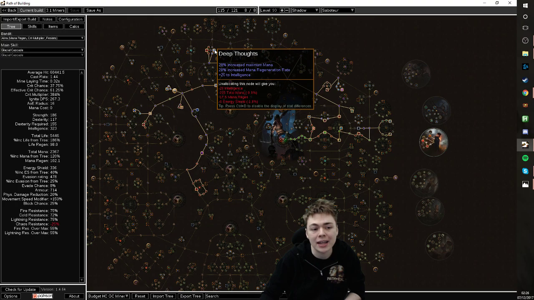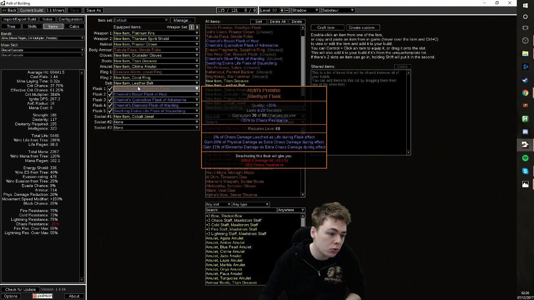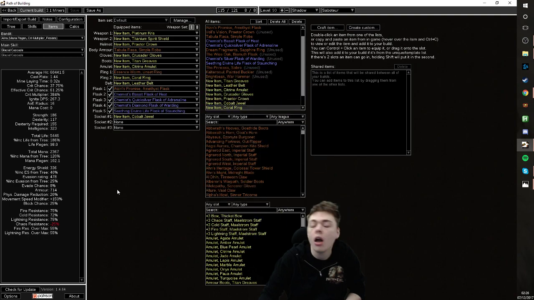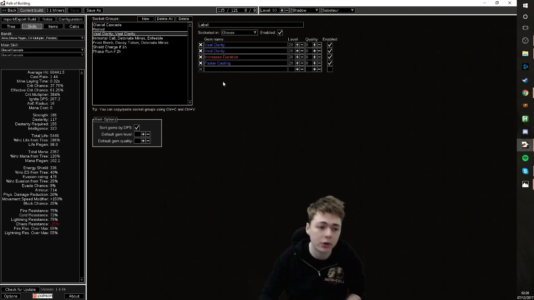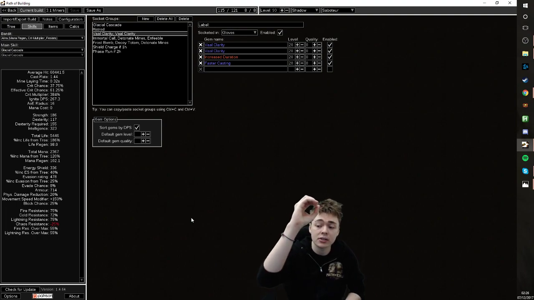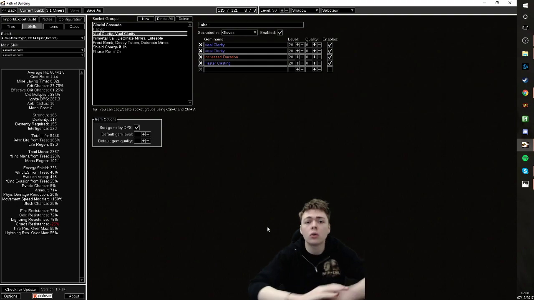You will have to take a mana cluster early. One thing to note, you'll notice I don't opt for a mana potion. I would recommend one for early leveling. However, what I found worked perfectly fine for me personally on my 100 push was double Vaal Clarity, increased duration, faster casting. Very easy to maintain both of these. During the Vaal Clarity effect, your skills cost zero. So with two of these, each one lasts about 15 seconds, you're completely fine.